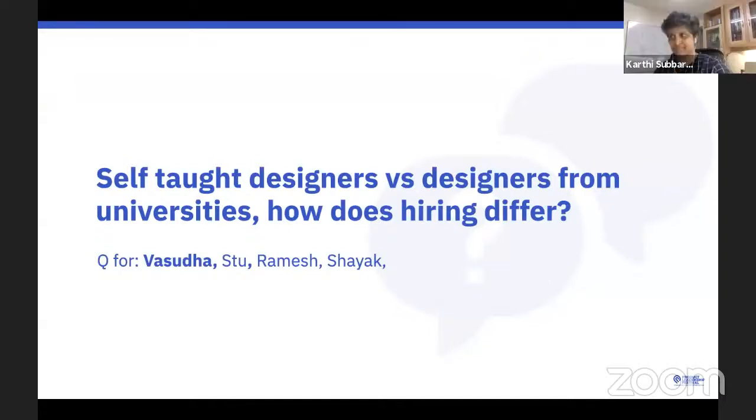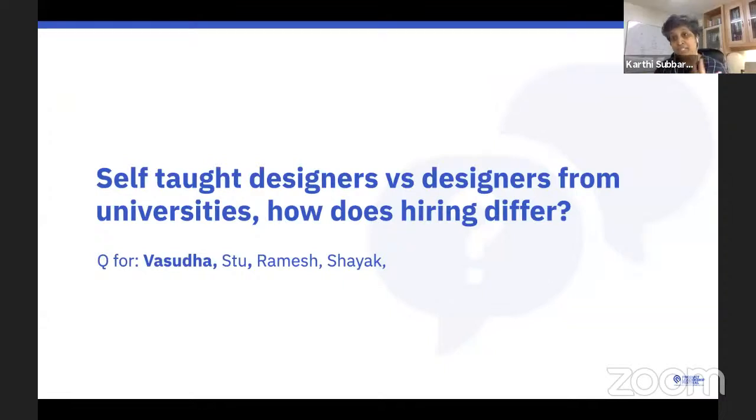I think what designers need to keep in mind is your portfolio is your product, which you are designing for the end user, which is the hiring manager. If you get that, you have a great chance of getting a callback from the company or standing out from the rest of the competition. I hope I answered. Yes. In fact, you gave a lot more texture to the answer, and this is great.